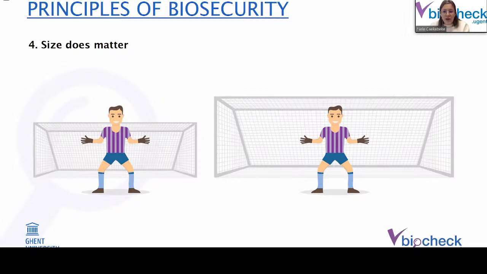Because the bigger a farm is getting, the more difficult it is to keep infections out. And there are multiple reasons for that. For starters, on a big farm, there's much more movement going on. We have animals coming in or going out more often, also movement of feed, of manure, of carcasses, and there's also more interaction or more introduction of visitors.